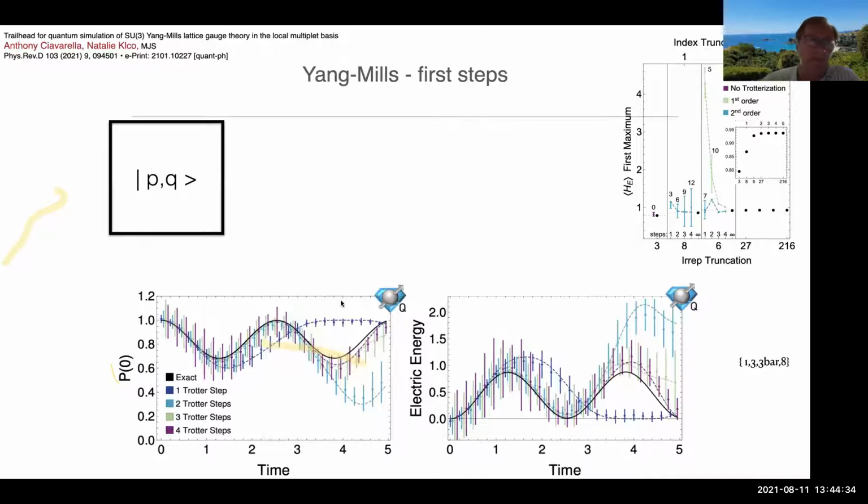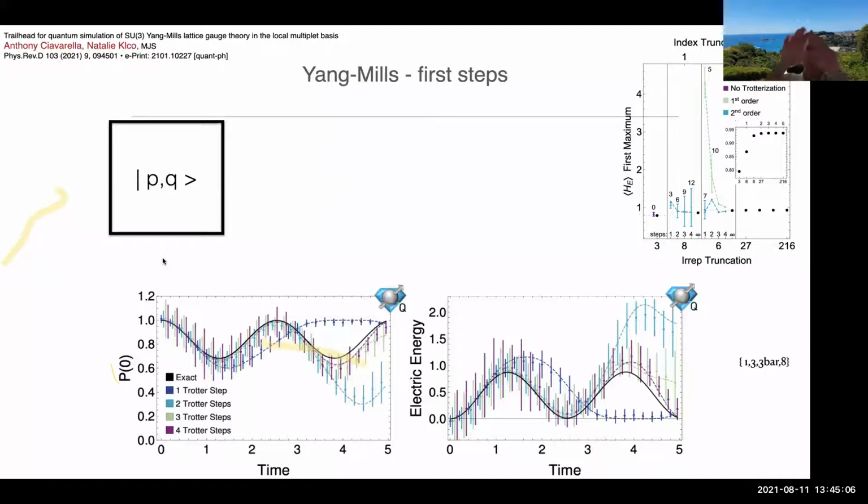So we performed the first calculation of an SU(3) gauge theory on a quantum device. It was very simple. It was one plaquette. So this is effectively 1+1 dimensions. But nonetheless, it provided a way for us to explore the behavior of convergence with regard to truncations of the color representations, and also look at some of the pathologies one might encounter.